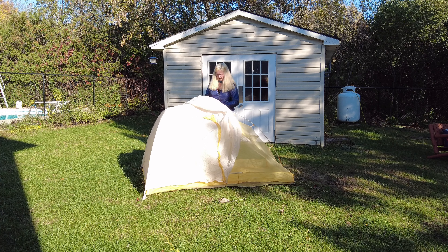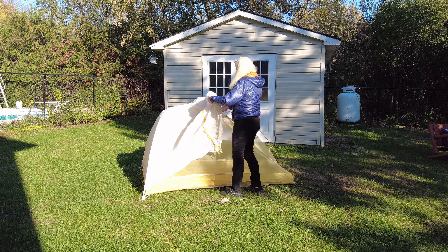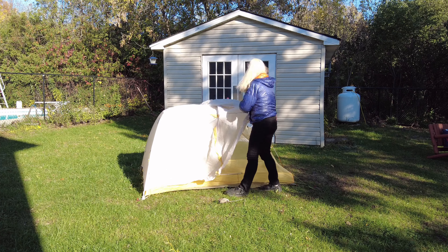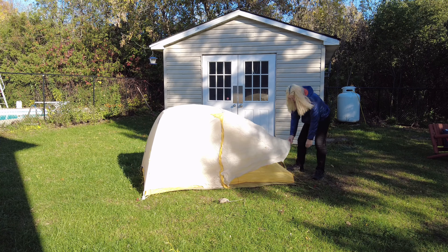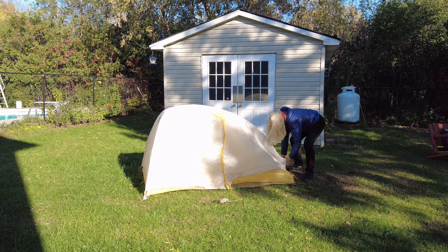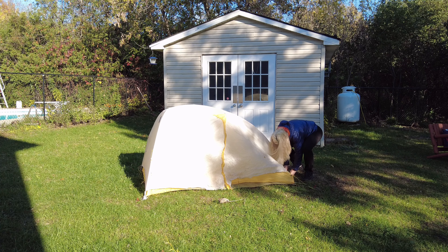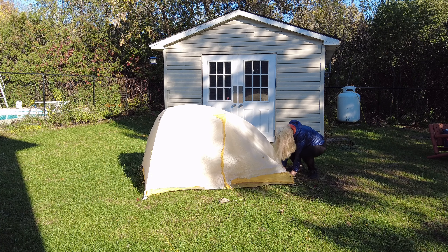The footprint is wider at the head end and it's color coded just the same way as the tent. Down at the other end where it's yellow, that's your foot end — because this tent is not rectangular at all. So you would just set it up as you normally would. I never put a tent down the first time perfectly. At the bottom you do not peg out — I just pegged out these three spots.